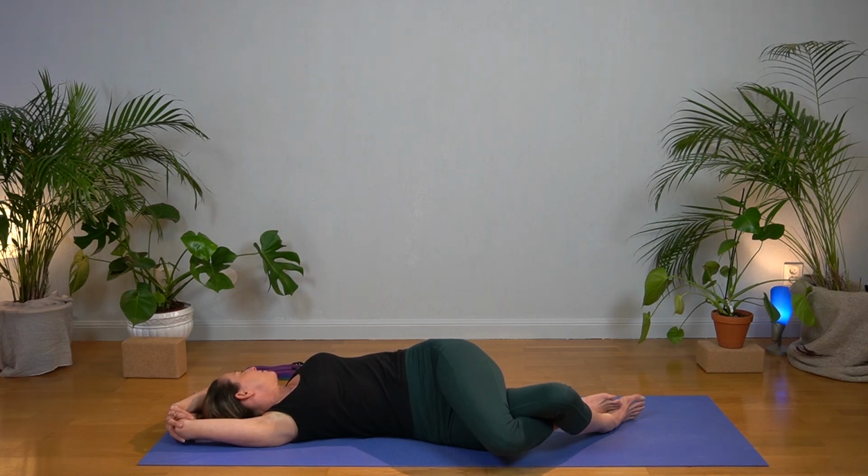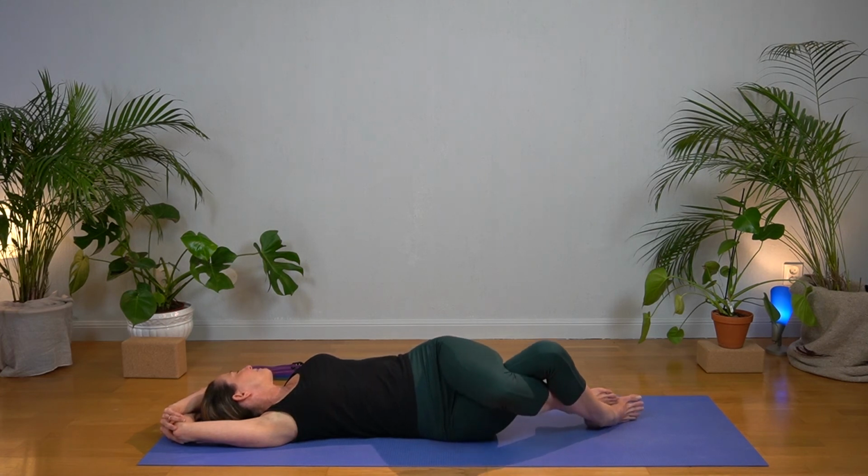So exhale long. Inhale deep, exhale long. Allowing the posture to do its work and soften and open. The deep abdominal muscles softening in the organs, in the hips, in the spine. Let's come back.